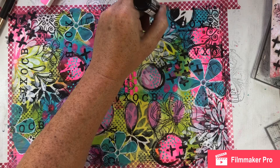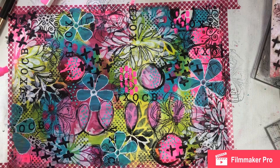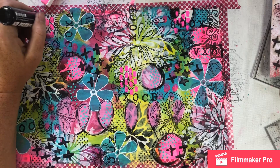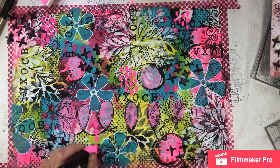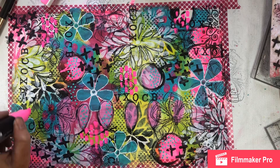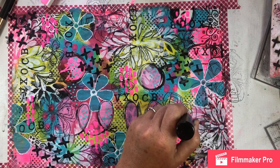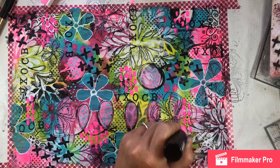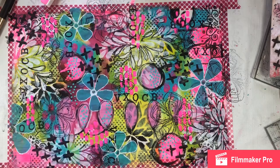So again, I don't tend to have a lot of the chisel tip pens because I find that something that's maybe a 3M is much more use. I get a lot more use out of that. But for something like mark making, they're pretty cool. And obviously you can go on and on putting your details in. You can put as much detail or as little detail as you want. But I do like to overlap things. Oh, I could definitely get carried away with this fluorescent.